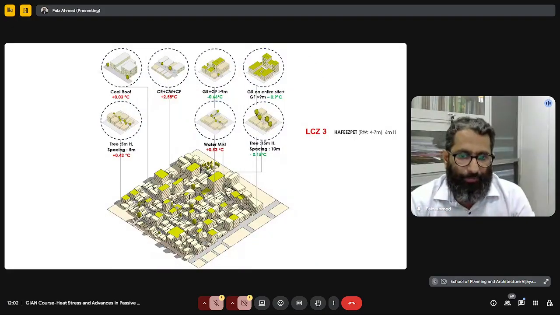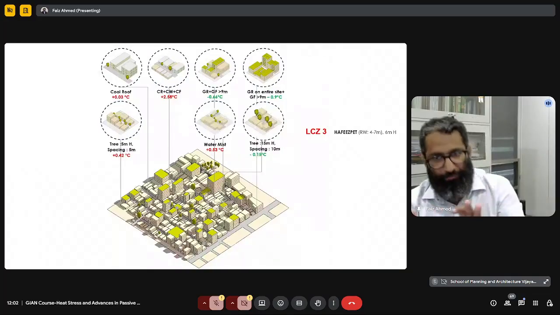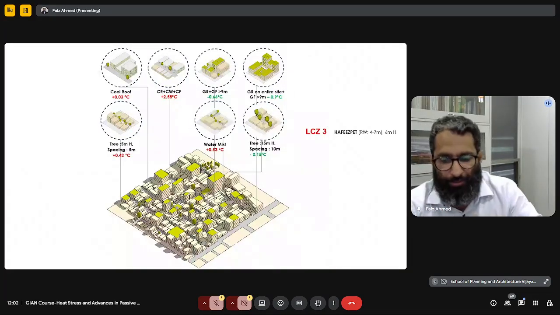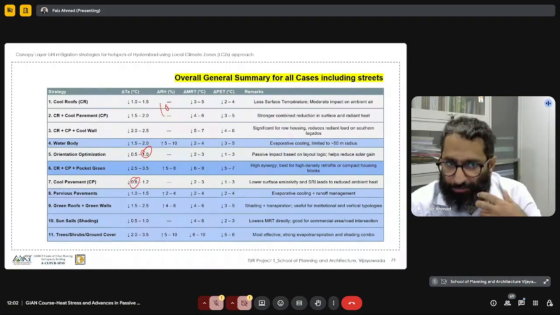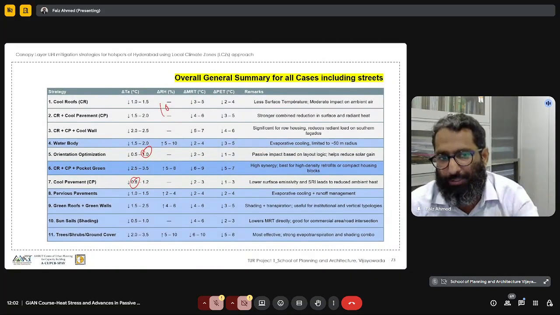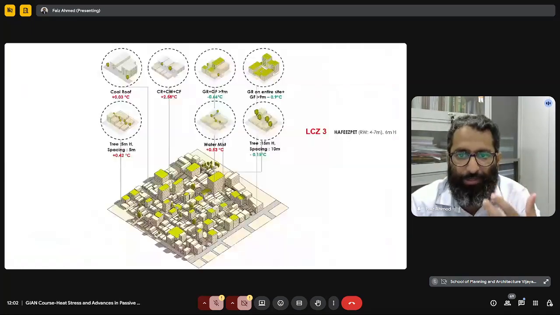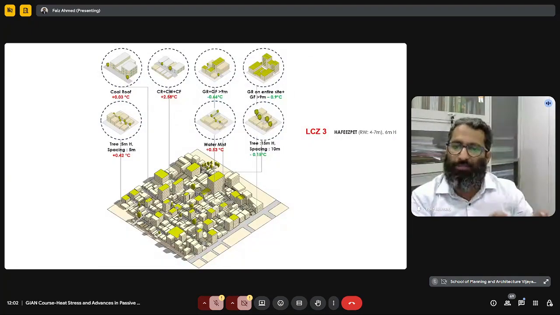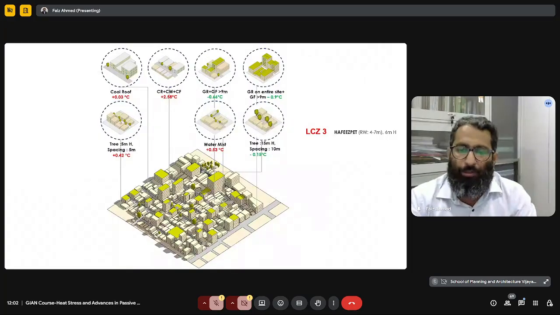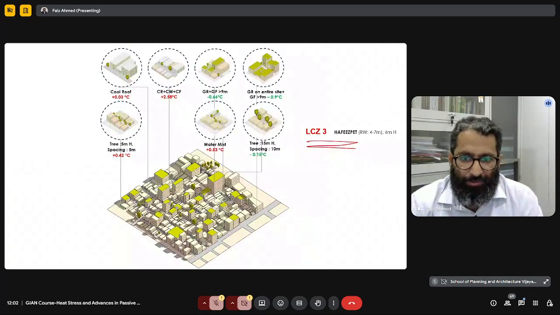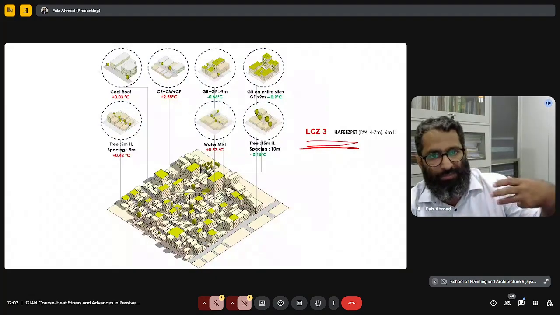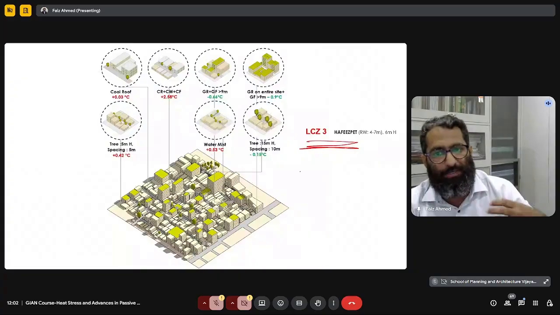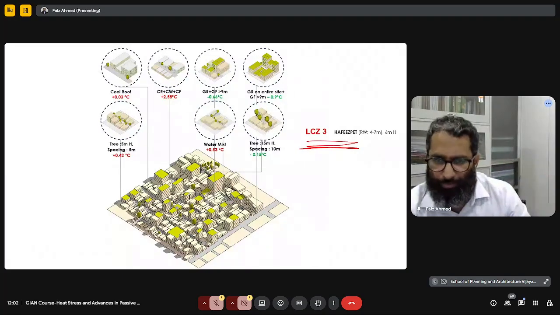Finally, we are giving this as an output on neighborhood-level interventions that the city can adopt. Like I said, the decision maker has to understand this, and they don't understand these numbers. So it has to be conveyed in a simple way, so that some of these strategies can be implemented. For all 13 neighborhoods, we are coming out with a simplified representation of how these strategies can work and where these strategies can be implemented in that particular neighborhood.